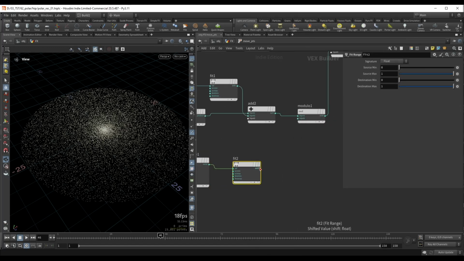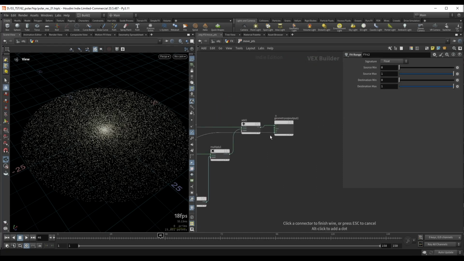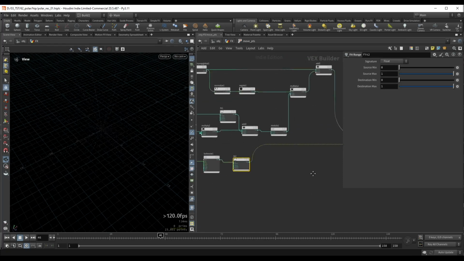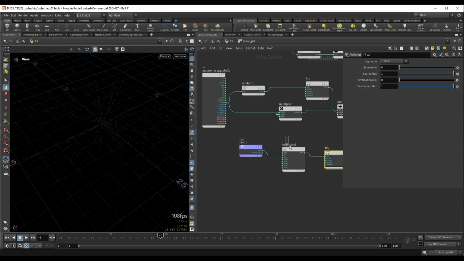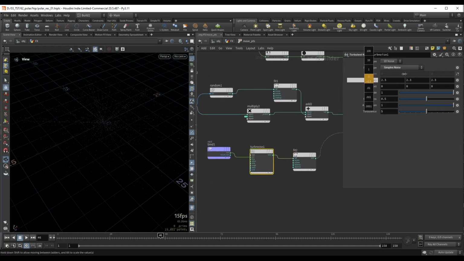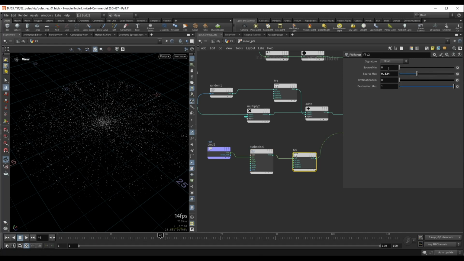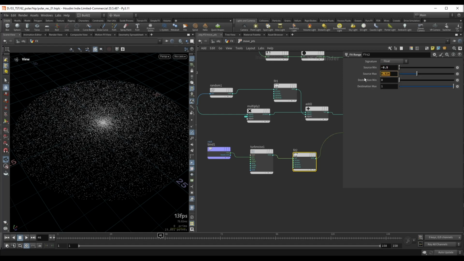And we can also do a fit range here, and we want to use a simplex noise. If I plug this in our color, we can visualize this value. So let's plug this in the Cd for now, and we can see this stretched pattern here. We can go to the turbulent noise, and let's increase the frequency. We want a nice and random value. Maybe also introduce more roughness, and we can probably decrease the source. Let's normalize this noise, so the values by default go from around -0.5 to +0.5.